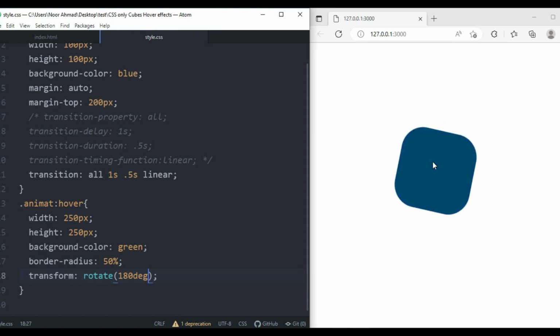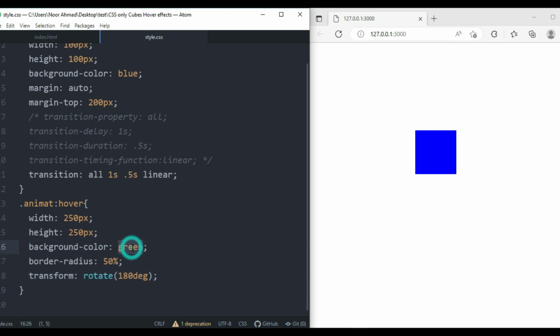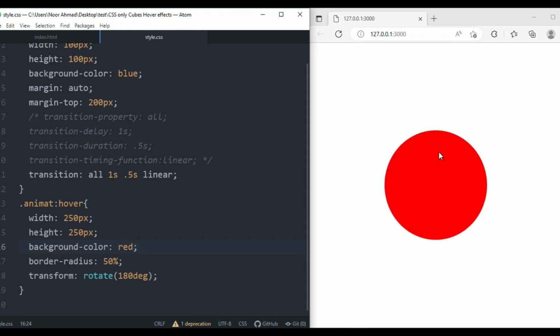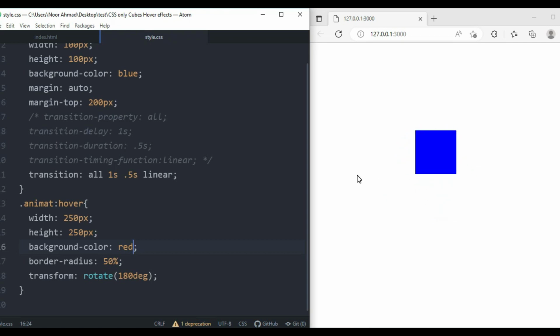So I hover, as you can see, it's going to change smoothly into a circle. And you can also change the color as you wish. Here we go. So that's it.